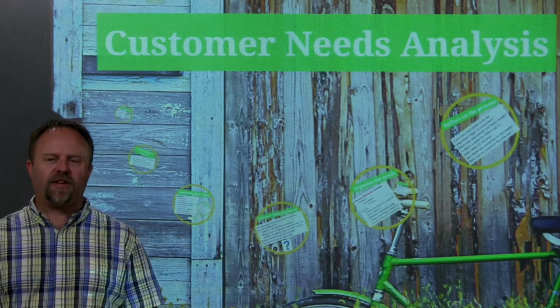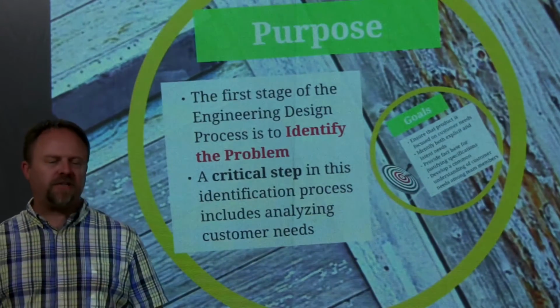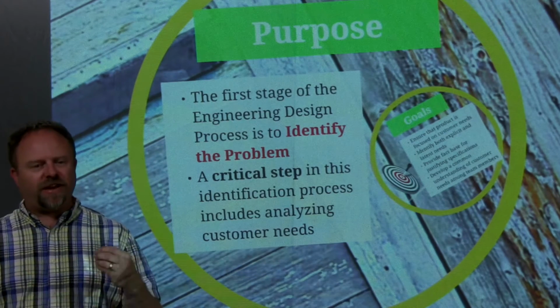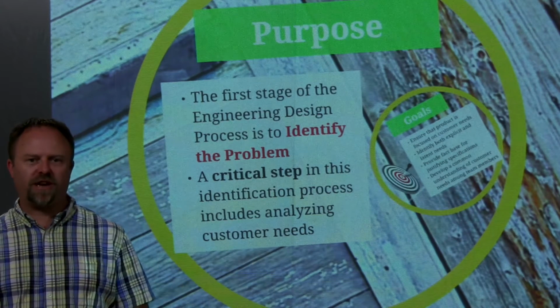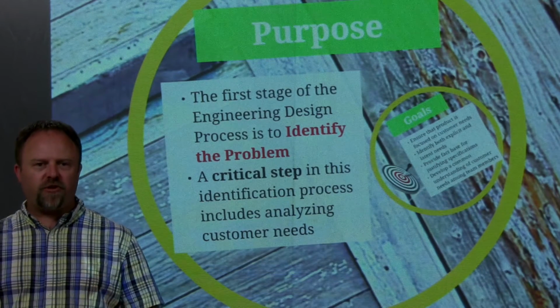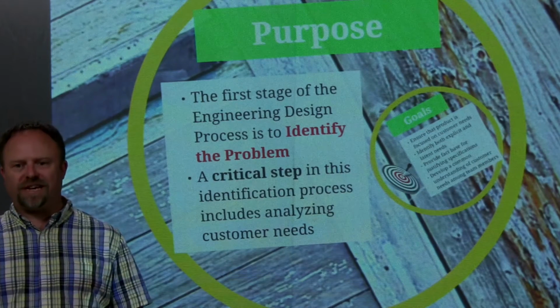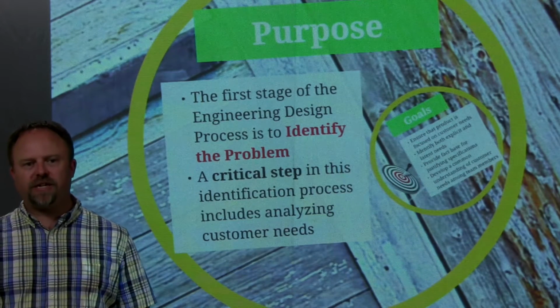So let's take a look at the customer needs analysis step of the engineering design process. And let's start by just looking at the purpose and why we're doing this. The first stage is to try to identify the problem that you're trying to solve. It's a very critical step to identify what it is you're trying to analyze, what you're trying to design, figuring out what the customer needs.